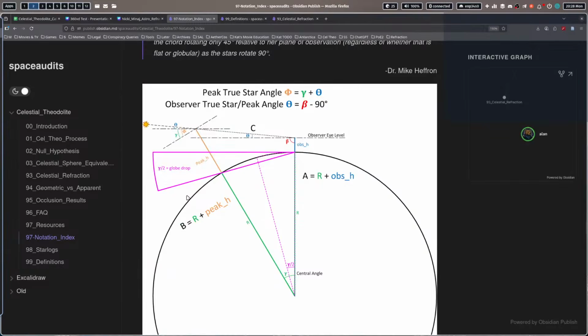All right, and we have some other diagrams that are more technically inclined to illustrate the same relationship: the central angle that the star has to traverse across the sky relative to what the observer sees, half of that would have to be... let's say hypothetically we live on a flat Earth, and you were to say that we lived on a globe, but fake it. Your astronomical refraction would have to be half of your terrestrial drop. It would have to be 180 times the distance of your central angle.